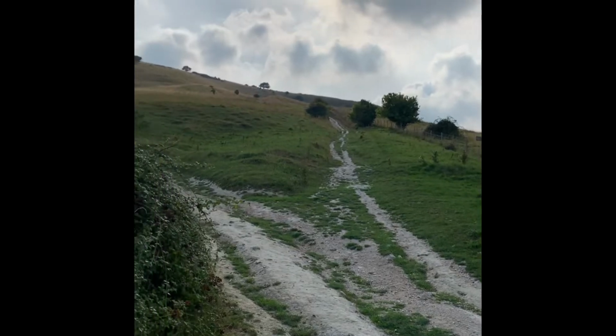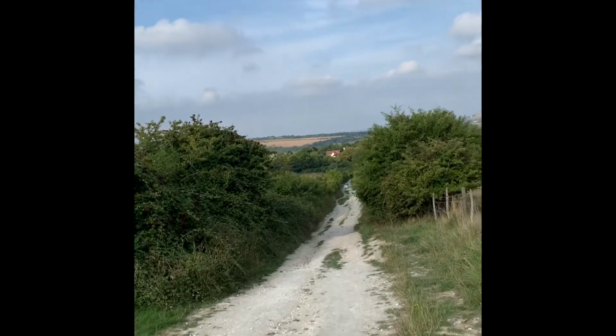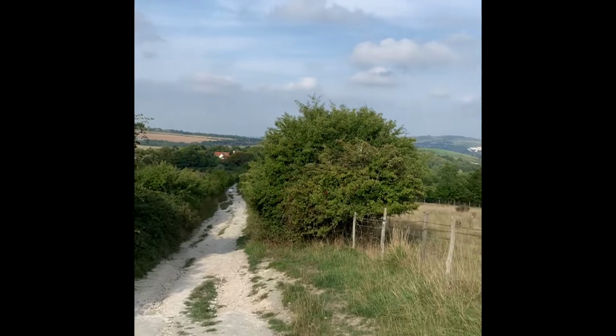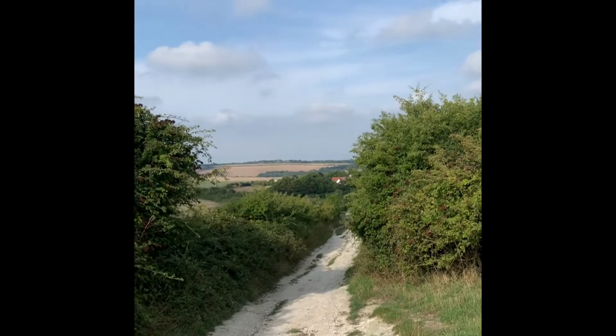So most of the ones we have on the South Downs are not going to be from that era. But there are plenty of Roman artifacts that have been found, and I think it's more likely that you'll find urns with cremated remains in, and they're much more of the Roman era.